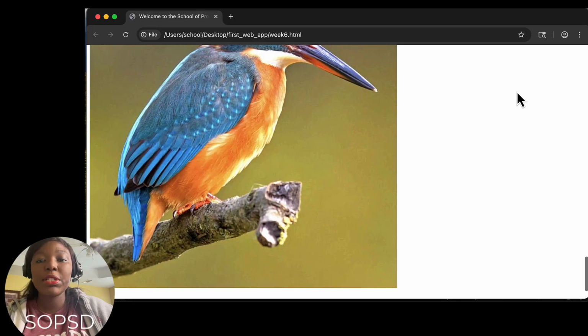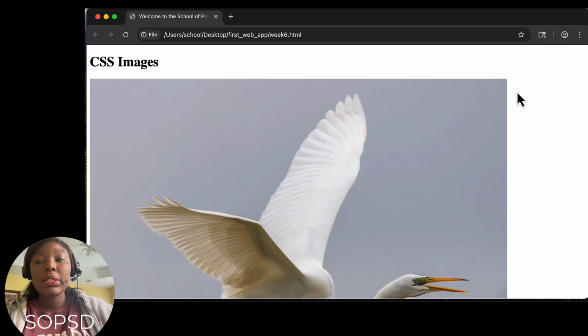I have some images on the web page and we are going to work with these images. Take note that we are not going into advanced topics until an advanced course. If you take the HTML, CSS and JavaScript course, we are going to look at the different image galleries and all of those kinds of effects, but we are going to look at enough for you to know what exists in CSS and how you can style images in its basic form.